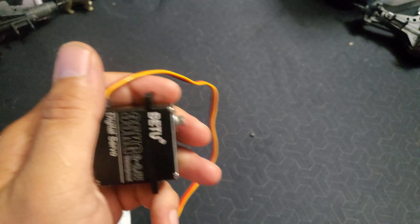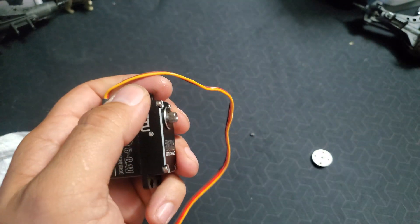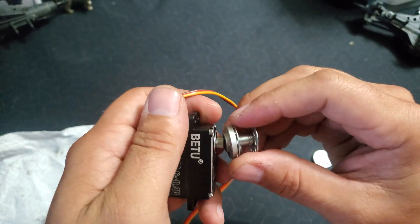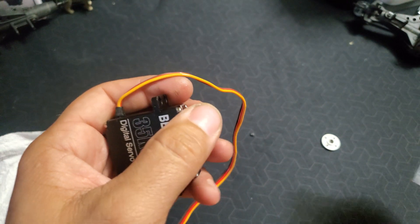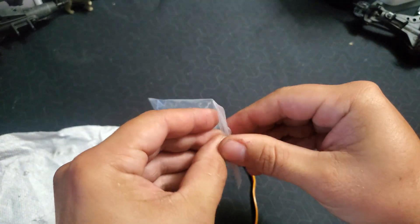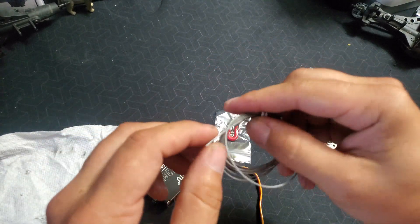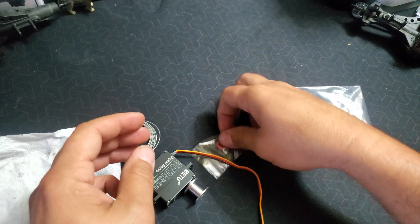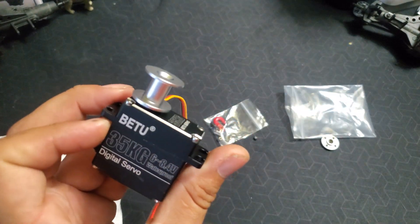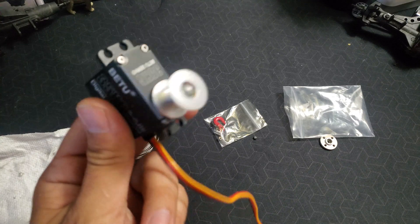After you get this put back together, you can do a couple of things. Each servo will generally come with a flat disc you can put on there. You can go the cheap route and go to JoAnn Fabrics or Walmart and get a metal sewing machine bobbin — that will work as a spool. Or if you're local, Darren at Country Junction Hobbies sells these winch kits that come with the spool, cable, the winch cable hook, and all the screws and everything you need. But now you have converted your ready-to-run servos, or any other servo you have, over to a nice winch.